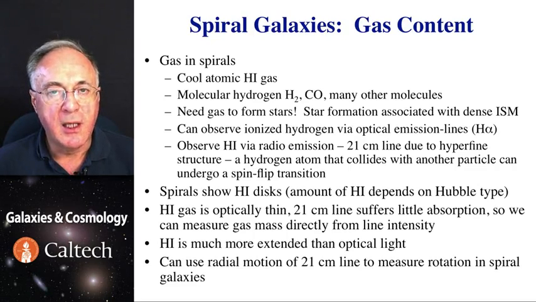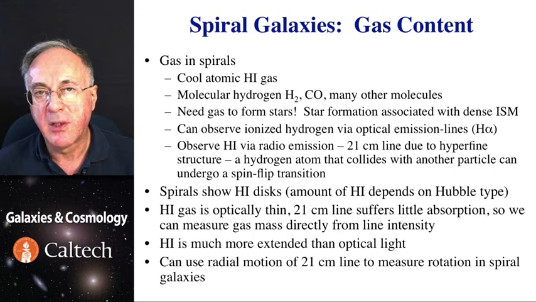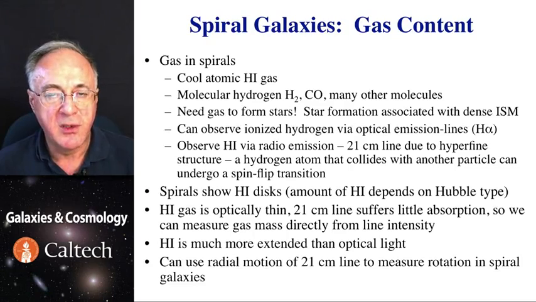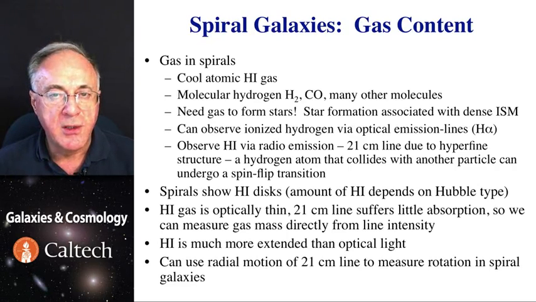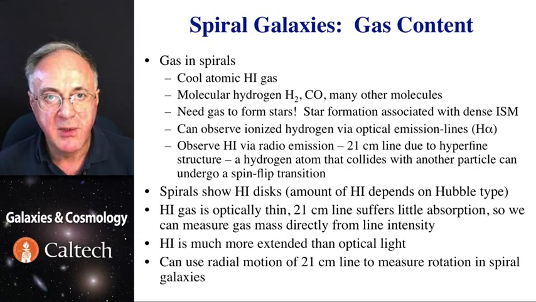Now there is ionized gas as well, ionized by the ultraviolet radiation from young stars, and that's what makes those pretty pictures of nebulae in star formation regions. And we can observe it through optical spectroscopy or other forms of spectroscopy. But the neutral hydrogen is best observed through the spin flip line, which I'll explain in a moment, at the wavelength of 21 centimeters. At that wavelength, radio waves go through the dust, and so we can see all the way through. So just as there are stellar disks, there are gas disks, and they also can show spiral arms.